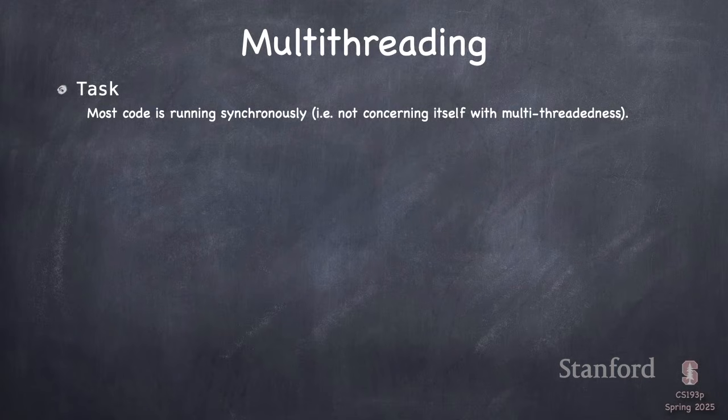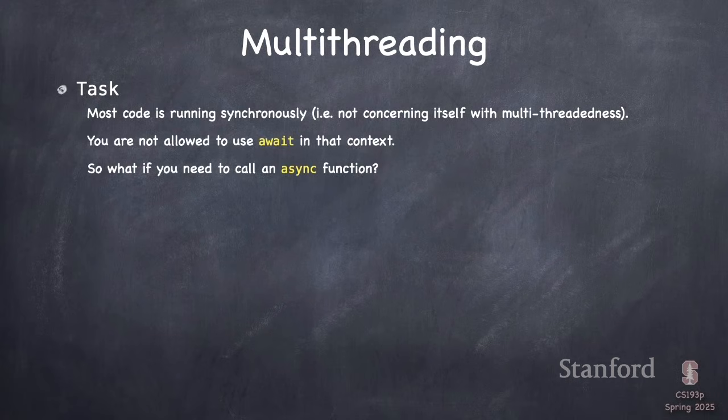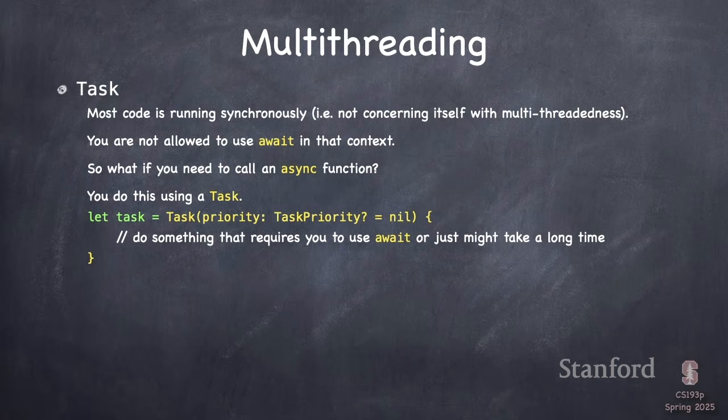All right, let's talk about task. I told you that to do an await, you have to be in an asynchronous executing context, and that one way is to have your func be marked async, but the other way is using a task. And if you need to do something with await, this is what a task call looks like. Task, argument is the priority, like is this a high priority task that really should get a lot of CPU, or a low priority task that can just run in the background there. You can go look in the documentation for the various values there.